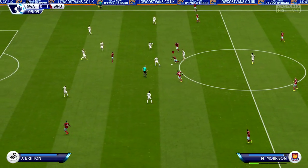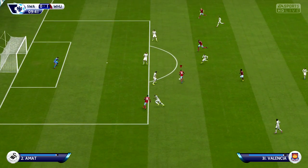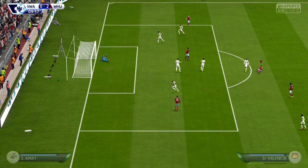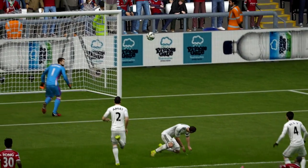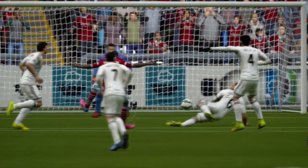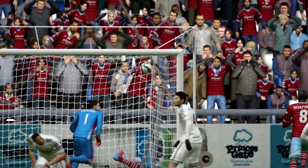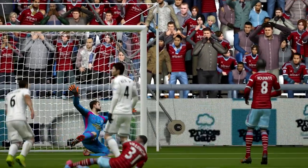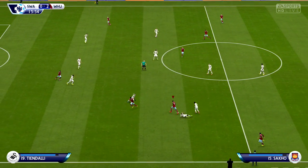As you saw there, Routledge taking a little bit of revenge, I feel, there on Ravel Morrison. Ravel Morrison in the early stages of the game made him look a bit of a mug, and I think he took a bit of revenge as Valencia scores the second for West Ham. A shot that he was trying to finesse to that far corner. Williams coming in. I don't know why Ashley Williams decided to dive into that, but he dives into it, skims his knee, and that's just enough to send it into the far corner, leaves his keeper absolutely stranded, and gave us a fantastic 2-0 lead.